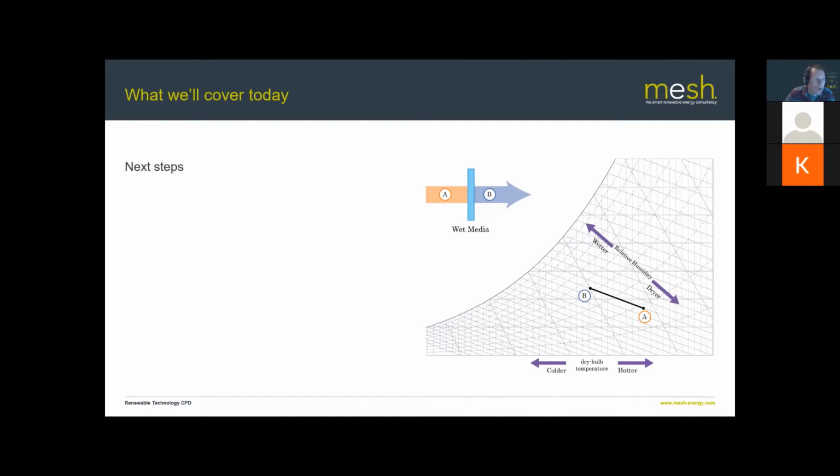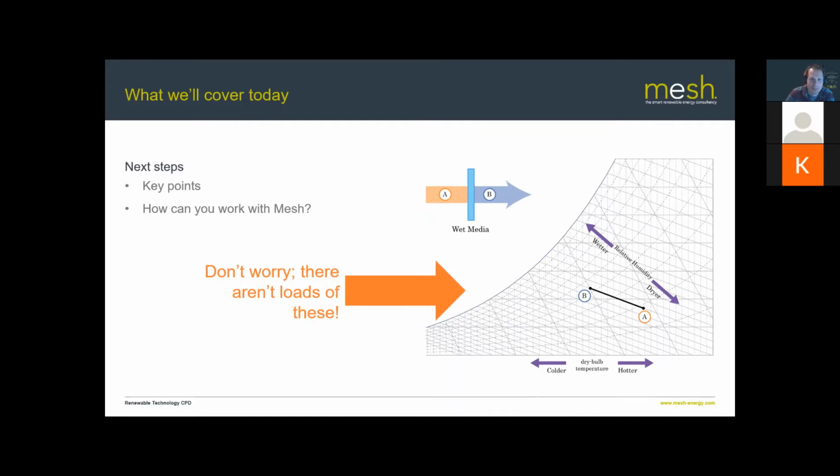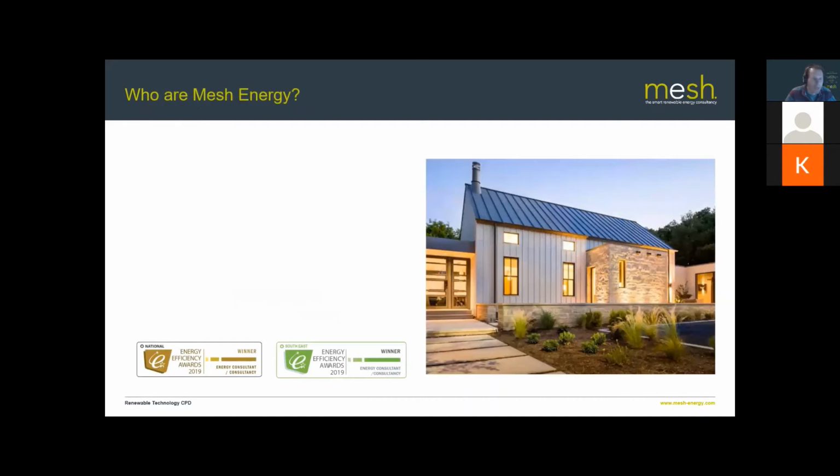Then finally, I will try not to scare you with too many psychrometric charts, but we will cover the key points, and then how Mesh works with our clients, and a little bit of time at the end for questions. I'm hoping that the presentation will take around 45 minutes. So without further ado, let's get going.